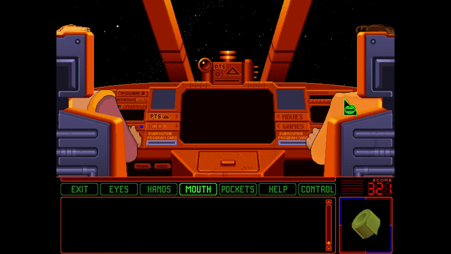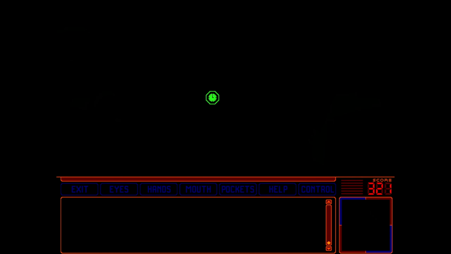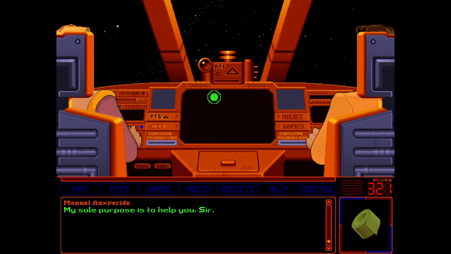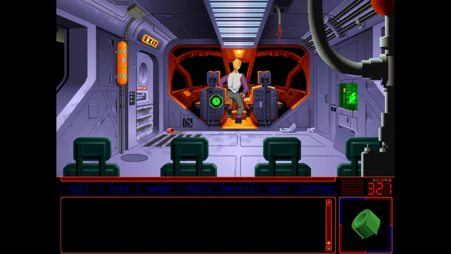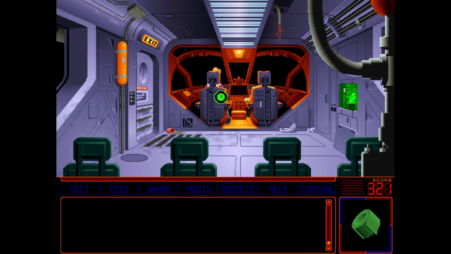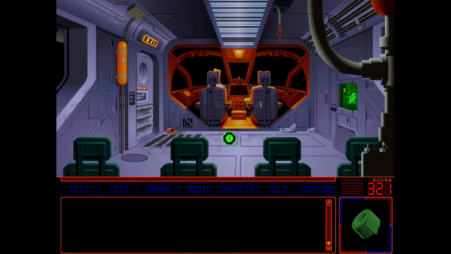Sir, we are unable to proceed. I missed that. What did you say? I am here. My sole purpose is to help you, sir. I am here to... Give me something different. What may I do for you, sir? Give me a paragraph which I accidentally clicked through. Then, the Galactican said, if I did have hover capabilities, I wouldn't need the cleft snorter. Ah, excuse me, sir. How may I enhance your efforts? I've made some terrible life choices.